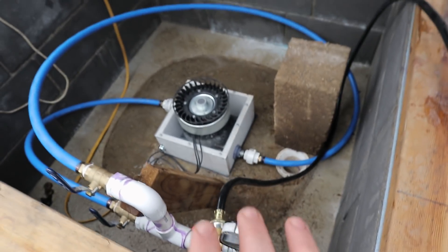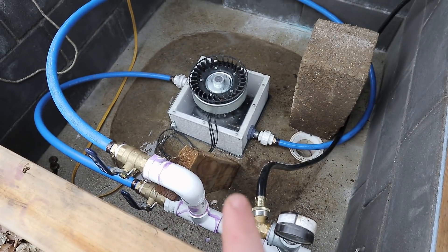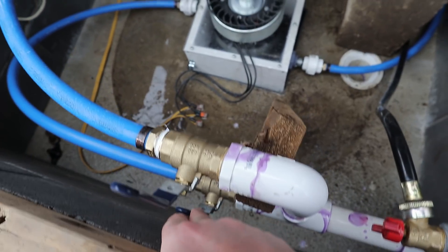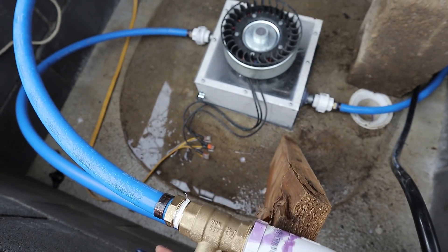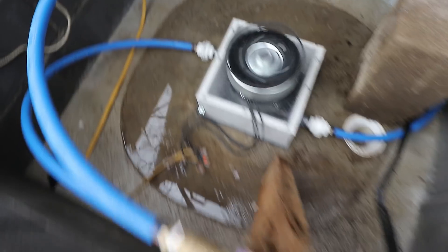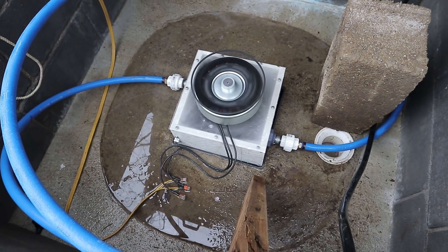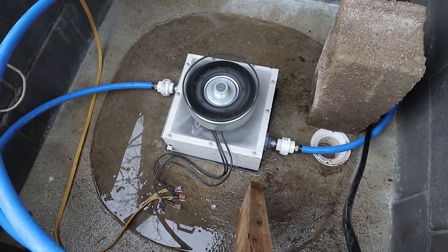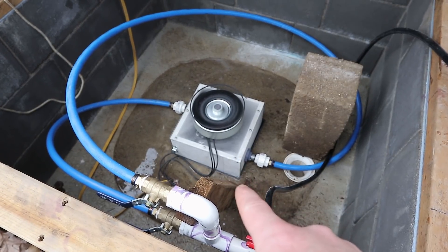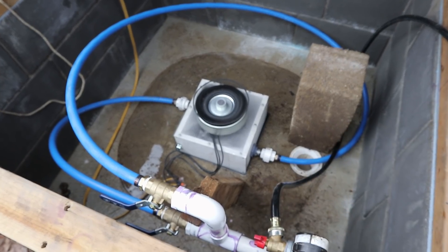If I open this up to flow too much water — more water than the spring can supply — I'm going to turn these on. We'll do a small jet first. Not enough to kick it over, so let me give it a little kick. Alright, it goes. And then this is the bigger jet.